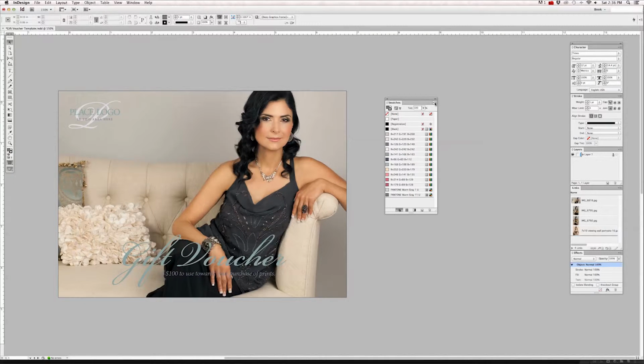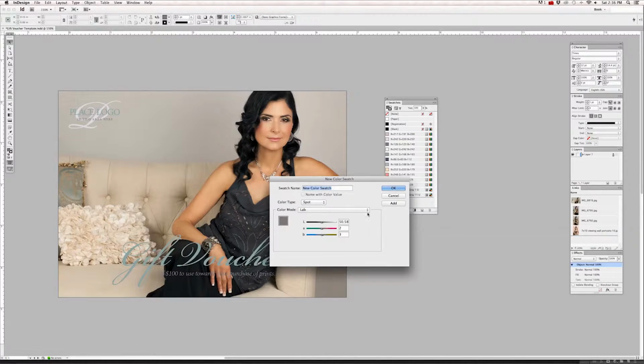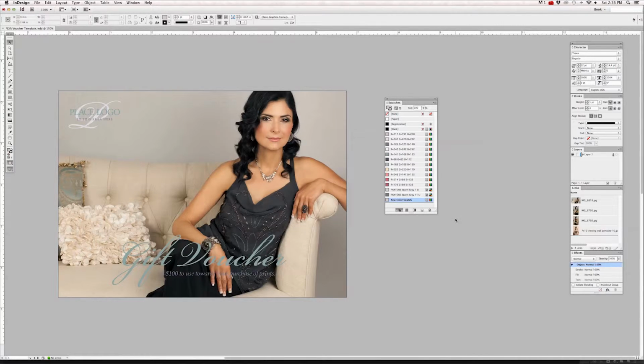and go to your swatch palette in InDesign and go to New Color Swatch. Change color type to Process and color mode to RGB. And the first one was 219, and I believe the next one was 198, and the last one was 196. Good. And then once you have those in, just click Add and Done.